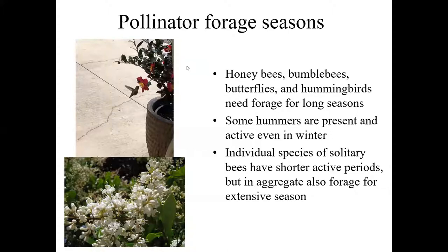Hummingbirds forage over a tremendous period of time. We have migratory hummingbirds in western Oregon, and we have year-round resident hummingbirds. Our migratories are already back for the season — they come in about the time red flowering currant and Mahonia start blooming in the wild. They're active clear through the summer and into early fall before they migrate south. Our resident Anna's hummingbirds are literally here year-round, and having some resource for them in winter when there's not much available is very important for maintaining the population.